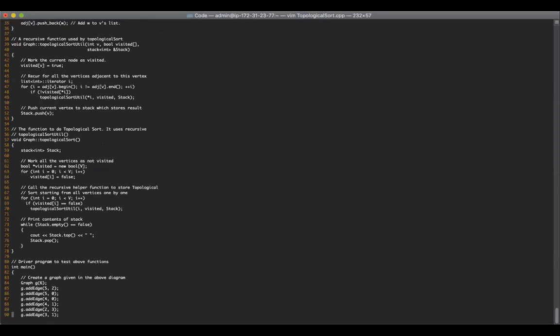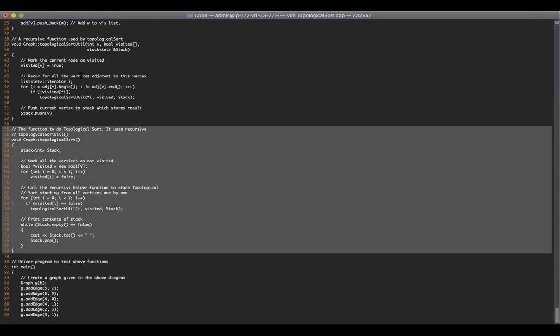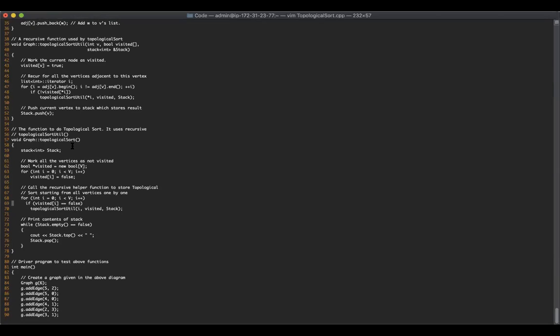So we start with what is done in topological sort, which is pretty much the parent method, and then we'll go into this helper method. The parent method first marks all the nodes as not visited, because this is the start of the algorithm. You've not seen anything, so you mark everything as not visited. And then it goes through each node in the list and tries to do a DFS for it. The way it does a DFS is by calling topological sort util, and it also ensures that this node has not been visited, because if it has already been visited, then there's no point visiting it. Otherwise, you'll run into loops, so you can't do that, right?